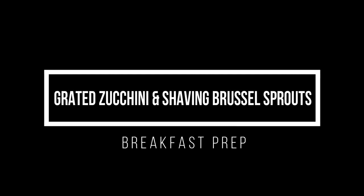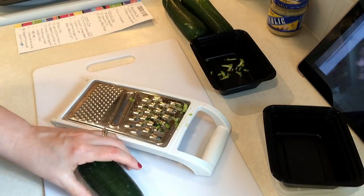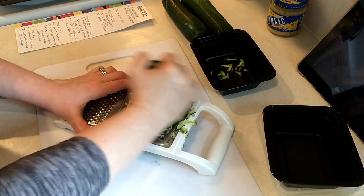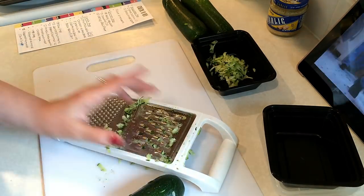Okay, so now we're moving into some breakfast prep. One of the things I plan on having for breakfast this week is going to be an egg scramble that I scramble with some grated zucchini and shaved Brussels sprouts. I will probably have this a couple times this week. It just sounds really good.